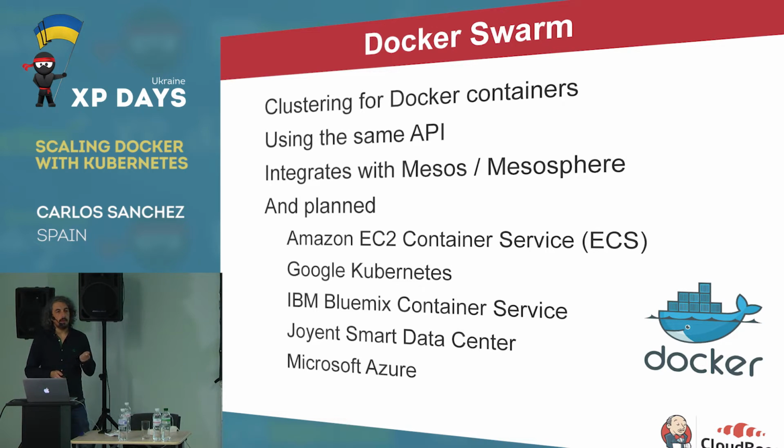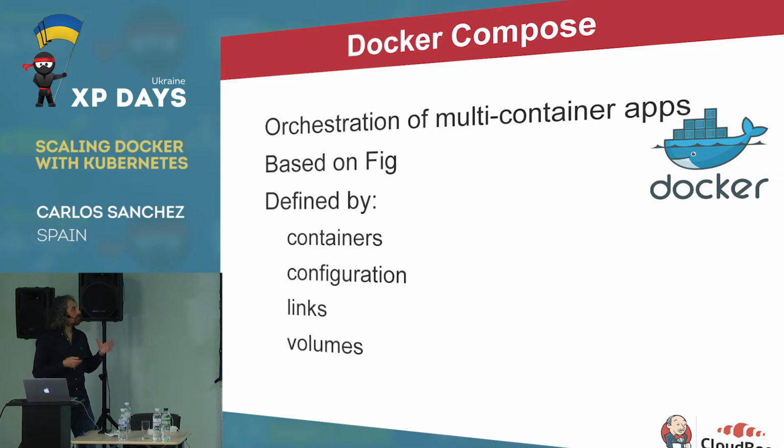It's different from Kubernetes in the sense that it only exposes the Docker host API, and it doesn't do any of the other stuff I mentioned. It doesn't do state control. It doesn't do service discovery. It doesn't do any extra things on top of the Docker API right now. I mean, in the future, maybe. And Docker Compose is the orchestration of multiple Docker containers. This is the evolution of what Fig used to do. Basically, you can have a file where you define multiple containers, the images and the volumes, and it will run those for you on a host.